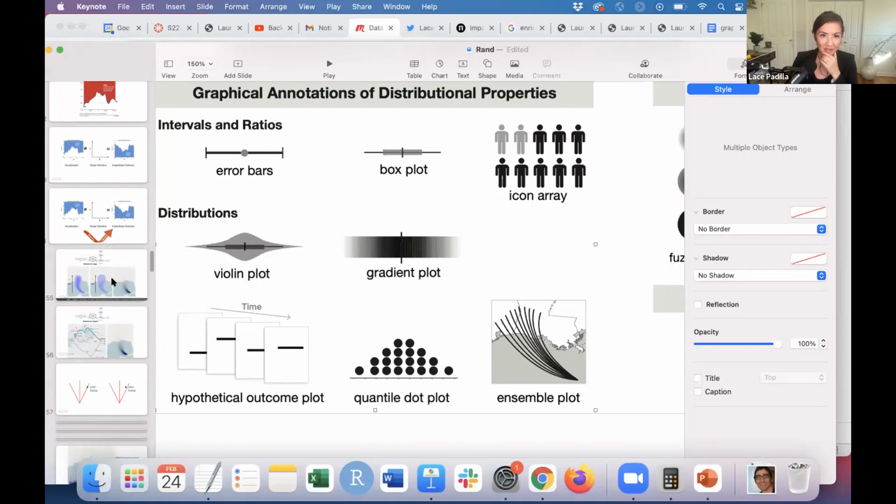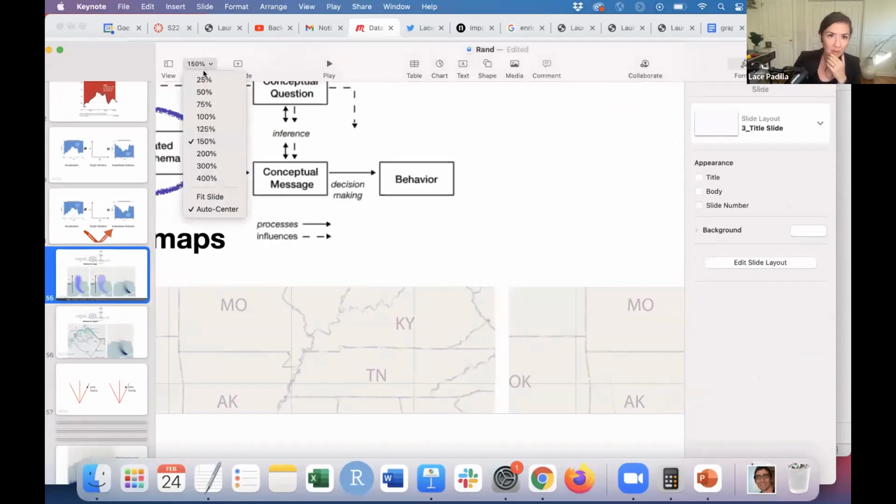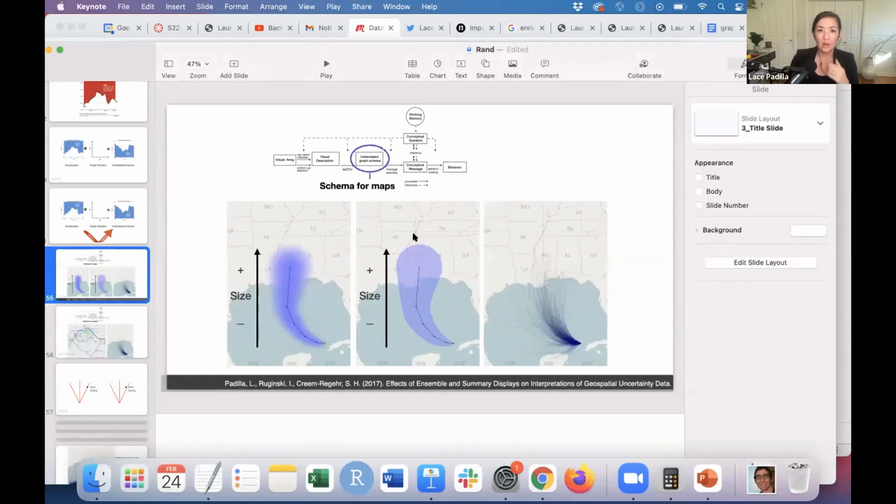So many people, including ourselves, would think that this visualization would be the best, this kind of blurry boundary, because it kind of has this metaphorical feeling of uncertainty and it's showing a distribution, which is good. But we still see that people think it shows the size of the storm growing over time. And we've tested this in many, many dozens of ways of representing hurricanes. And surprisingly, this one is not the most effective. One, because it still has that metaphor of size going in.